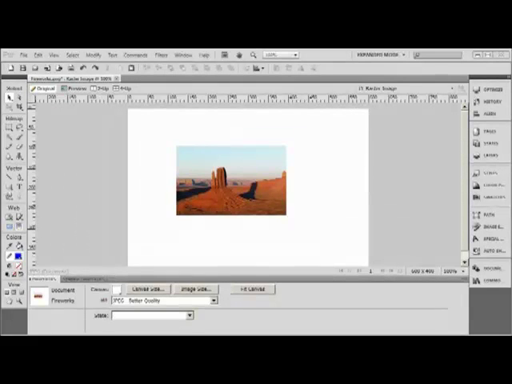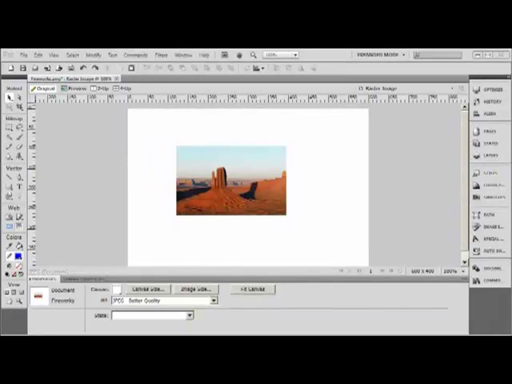Now, one of the advantages that GIF files and PNG files have is that they allow you to have transparent backgrounds on the image. And this is something JPEG images cannot do. So if you want any kind of transparency on your images, you're going to have to save those as either a GIF file or as a PNG file. The downside to GIF files is that they're very low resolution files, which means that they're not really suited for very complex images or things like photographs. They have a very low color resolution.